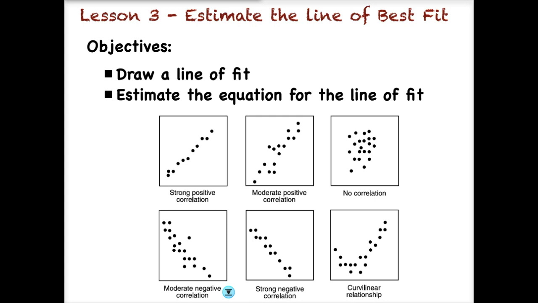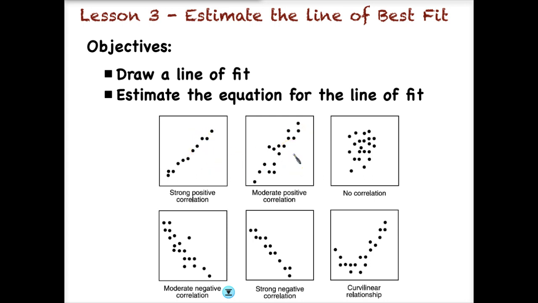Before we begin, I want to review a little bit with correlation because that will help us draw our line of best fit. So in this first graph here, this is considered a strong positive correlation because it almost looks like a linear line that has a positive slope. It's going up in the positive direction. So while your x's are getting bigger, your y's are also increasing as well. So this is a very strong positive correlation. We would say this is very close to a correlation of 1.0.